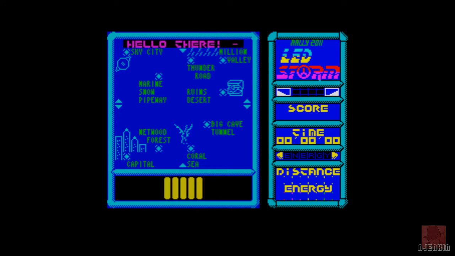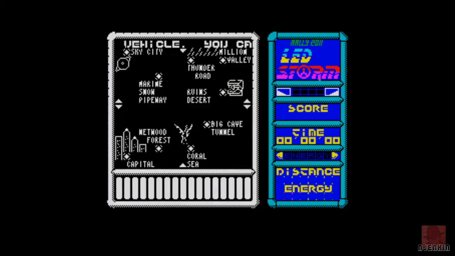Right, off we go. Right, 9 stages. How far will I do? Now, I do have some pokes for this game, so I'll have a couple of goes. If I don't advance very far, we'll poke it for infinite lives and infinite energy. You've got to get to the end of the stage before running out of energy or time. Or time ticks up to a maximum.